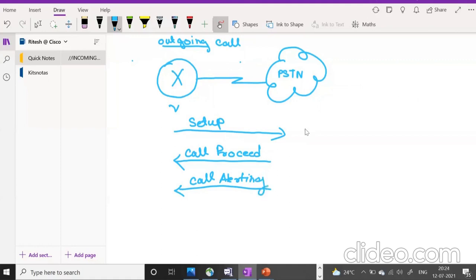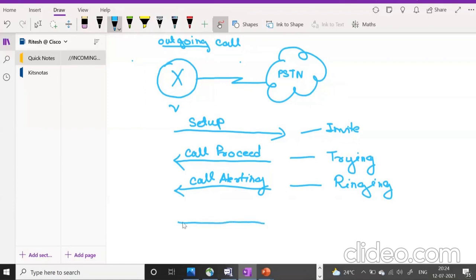If you understand SIP, which we will be covering in future videos, setup can be considered as an invite, call proceeding as a 100 trying, alerting as a 180 ringing, and then the provider will be responding with 200 OK. So in ISDN, it's connect.